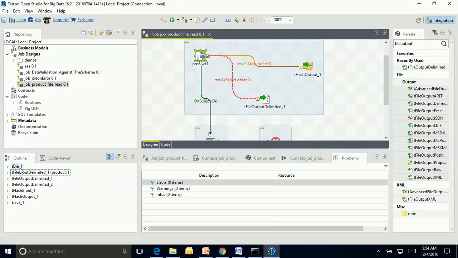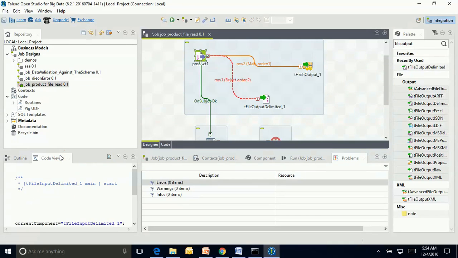And coming to code viewer, the code viewer provides the lines of code generated for the selected component. So here I had selected the source file, product source file. The code viewer displays the respective code which is being generated for that one particular component. For each component it will show separately.